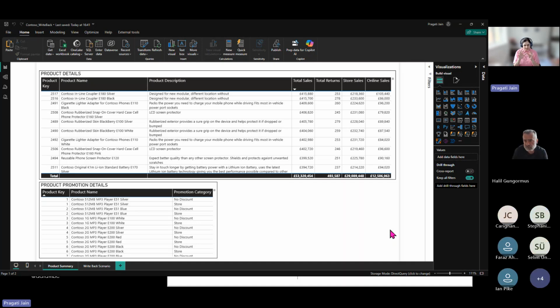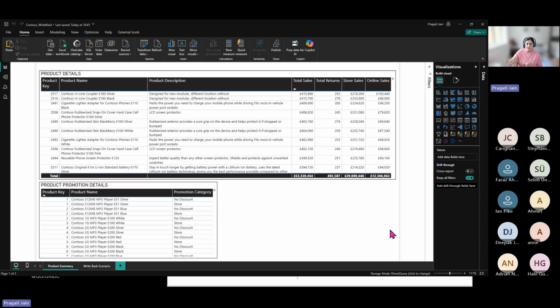So in this Power BI report, this is a single page where I can see some product summary. Just to give you a little bit of background about the data, this is the famous Contoso sales data that is freely available. Anyone can get it and use it for learning purposes, and that's what I've been doing for some time. This data is about products and their sales around it.